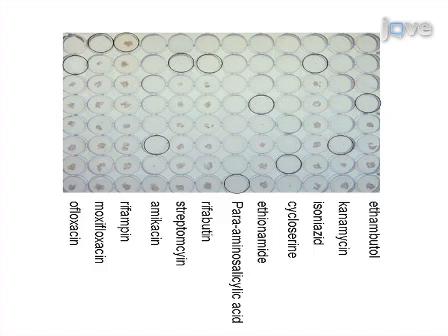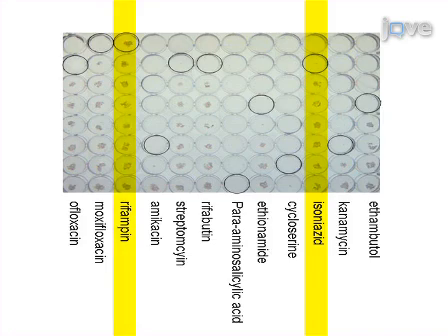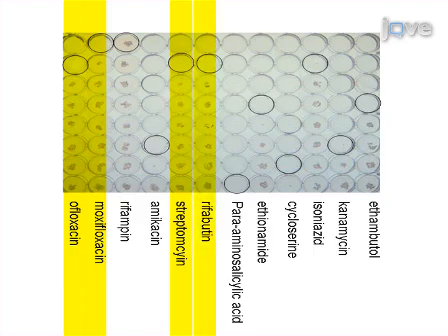Using standardized breakpoints established by the Clinical and Laboratory Standards Institute, the data shown here suggests that this strain of TB will be resistant to isoniazid and rifampin in vitro. The high MICs seen in several other drugs, including ofloxacin, moxifloxacin, streptomycin, and rifabutin, suggest the resistance of the M. tuberculosis strain to these agents. The MIC results should be used by an infectious disease specialist experienced in the treatment of tuberculosis to develop an individualized treatment plan.